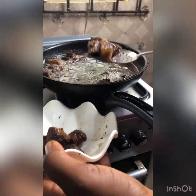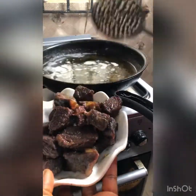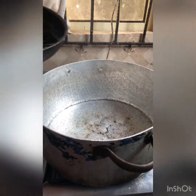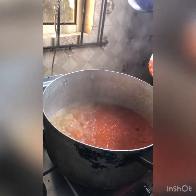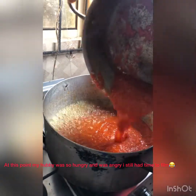So now the meat is ready as well. I'm just gonna take that away and put my pot on fire. That's the pot I'll be using in frying the stew. I had the vegetable oil, and the vegetable oil was hot, so then you add your pepper.